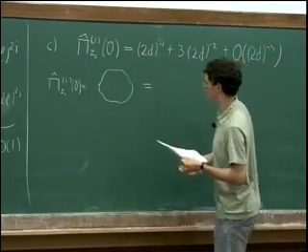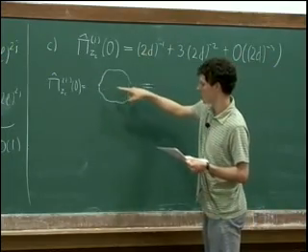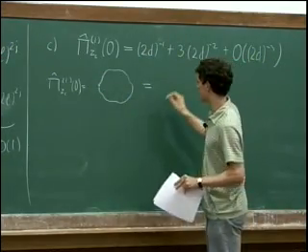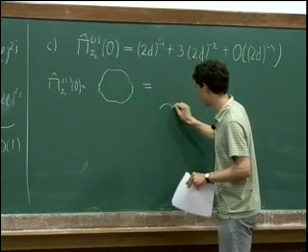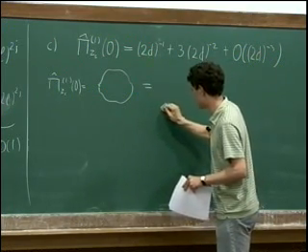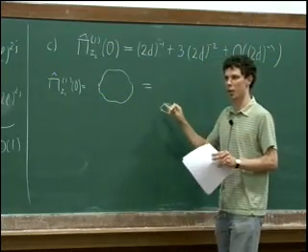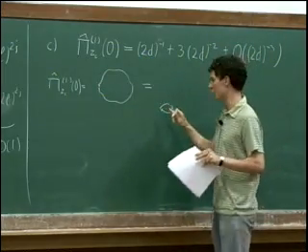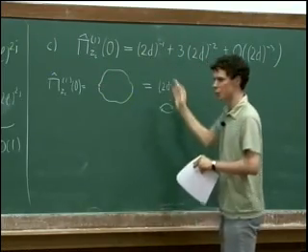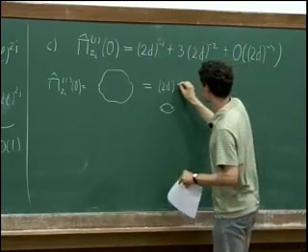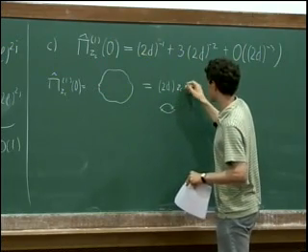And so how many possibilities are there to do this in 2 steps? There's only one possibility. We can step to a neighbor, and then we step back immediately. So this is all the possibilities to do a self-avoiding return in 2 steps. And there are 2D of these because there are 2D directions the walk can go into. So this is 2D times z squared.